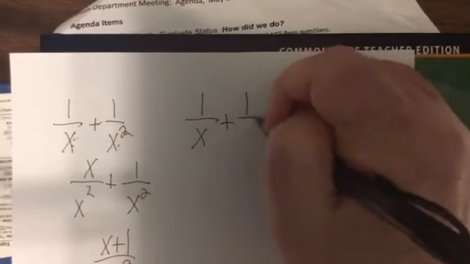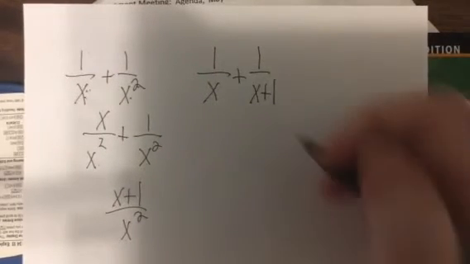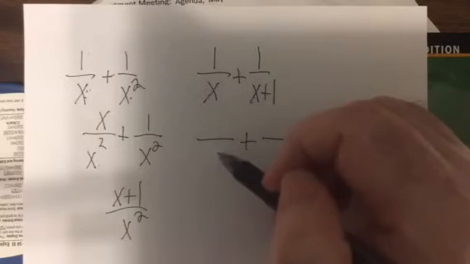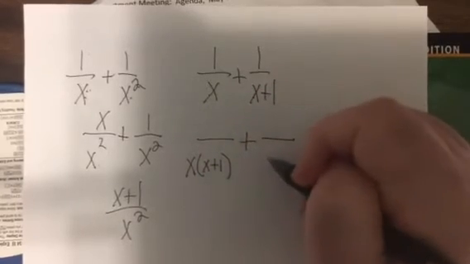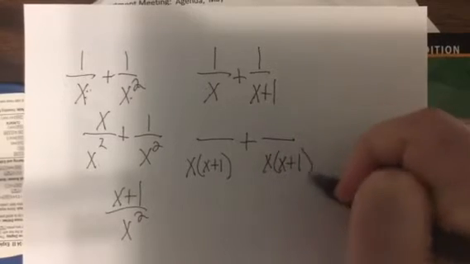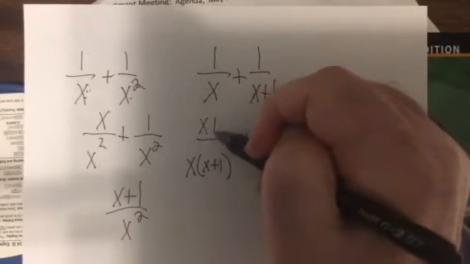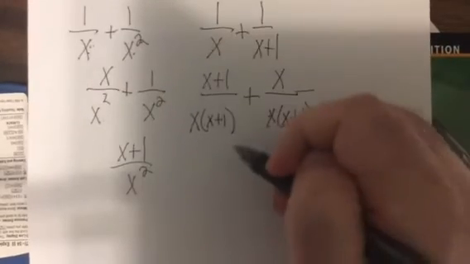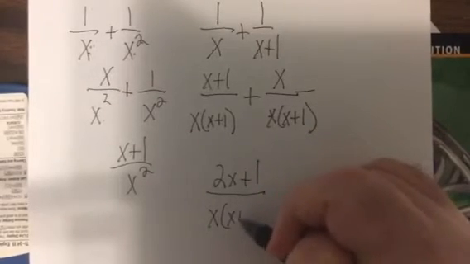So this is the one the majority of people get wrong. X and x plus 1 are two unique items. Two different items. You see the x and you think they're the same, but they're not. So the LCD would be x times x plus 1. So what are you missing? Well, we're missing the x plus 1, so you multiply it to the top. What are you missing? We're missing the x. So combine the top, it's 2x plus 1 over x times x plus 1.